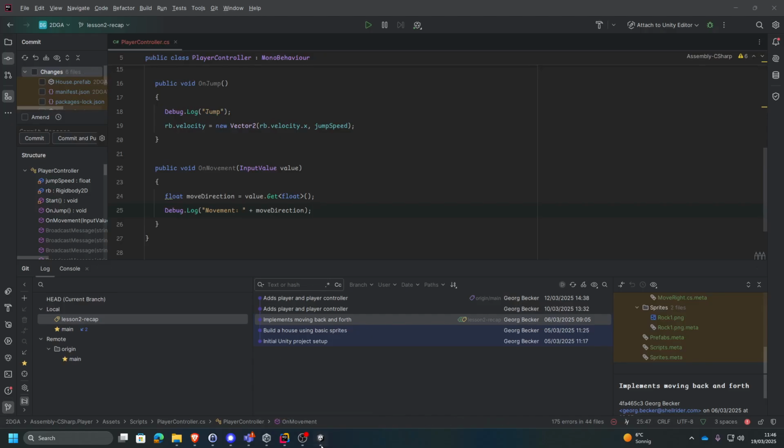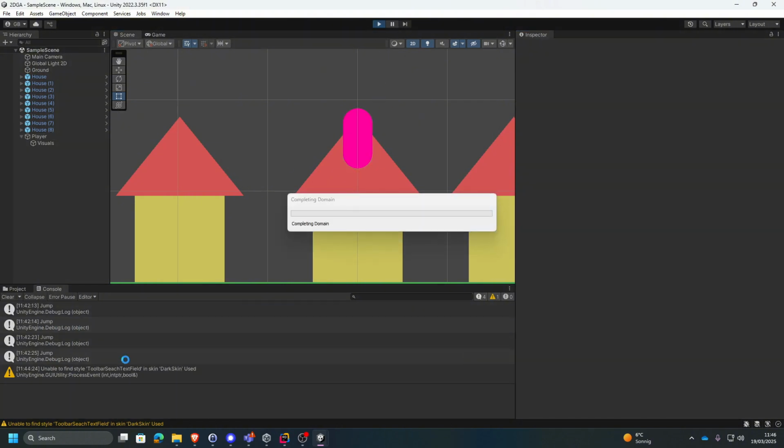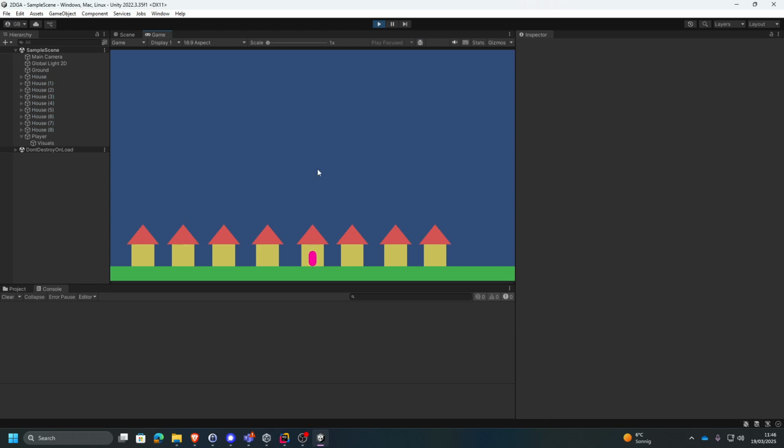So back to the editor. Let's start the game. Let's look at our console, and I press the button, and you can see I press the right button. Now it sets to 1. I leave it, it goes to 0. I press the left button, it's on -1 now. I press the right button, it's on 0 because it doesn't really know. So -1 plus 1 is 0. And we have an input that changes and is either -1, 0, or 1.